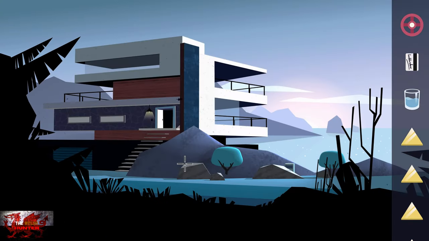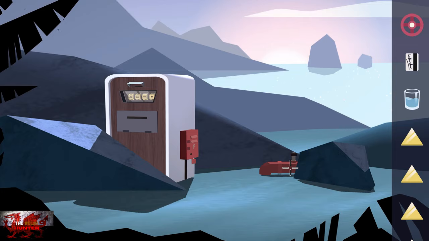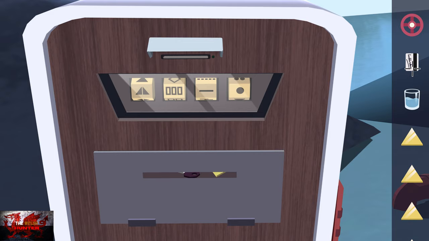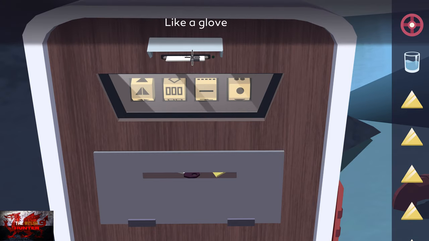And now we're like, screw this, I'm going home. But actually, we're not going to. We're going to zoom in on the mailbox to the right, just behind this rock, to the right of the house. We're going to interact with it again once more to zoom in, and then we are going to insert the letterbox key card into the slot at the top.